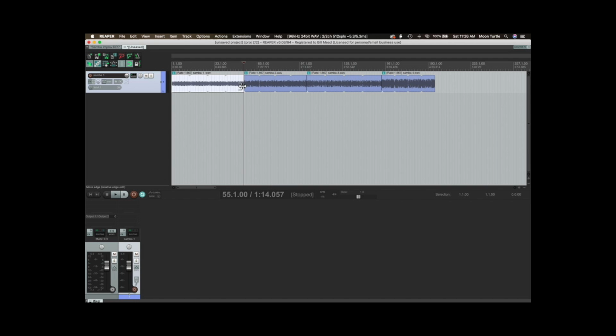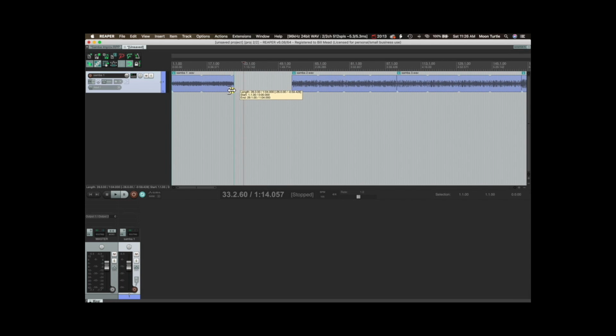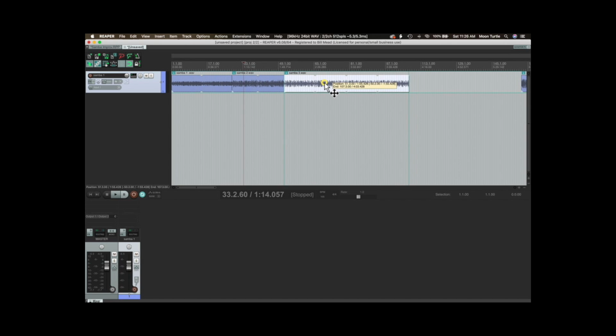Doesn't need to be that long. So let's cut all these down. Maybe that's not the best way to do it. I'm going to back out of my tempo change and do it that way because it's acting weird with the tempo change in there. So just cutting all these in half because I don't think we need to write a 4-minute thing for these purposes. Okay. All right. Now let's change that tempo.